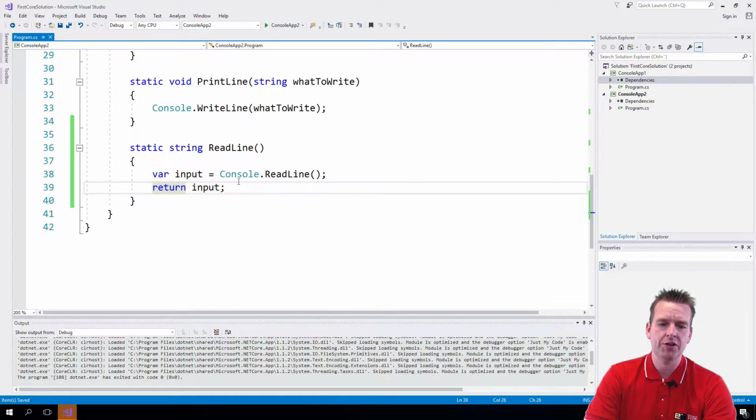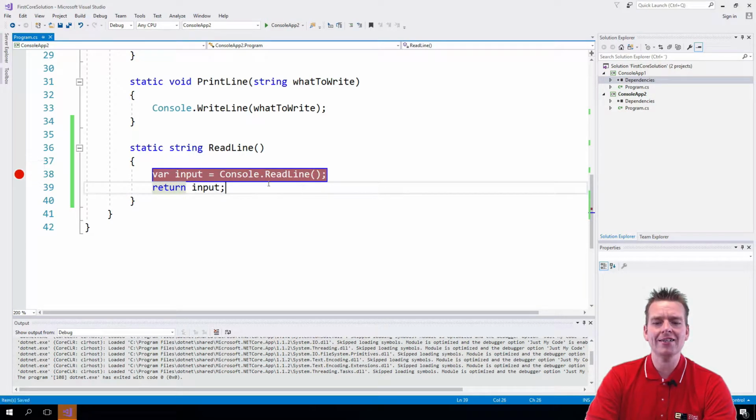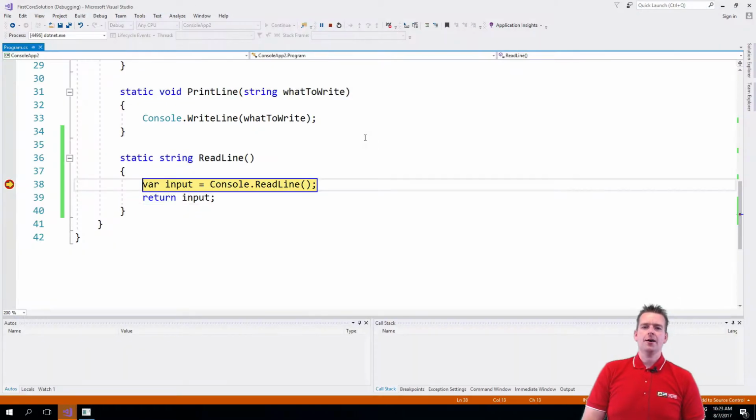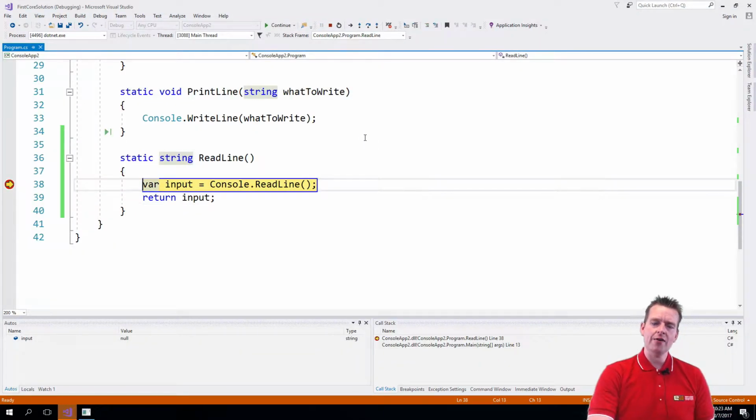right here called input. I want to do this because now I can add a breakpoint and you guys can see that this is actually a few steps to get this done. I want to show you when readLine is actually returned into a new variable inside another place in the code. So we're going to run the console app again here. I'm going to launch it and I hit the readline right away.